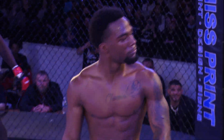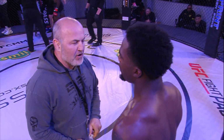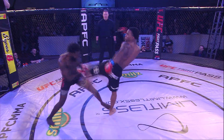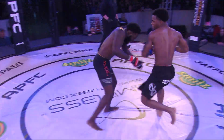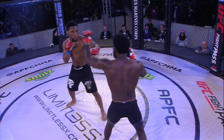Steve Collins taunting Jermaine Anthony at the end of that round. Nothing but confidence here coming from Collins. And if you look at Steve Collins talking to his coaches, something may have happened between the two that Collins is not happy about. And he's discussing it with them, also refusing the stool.